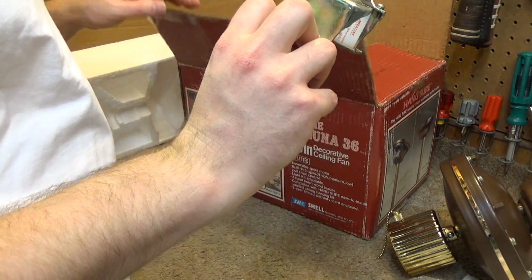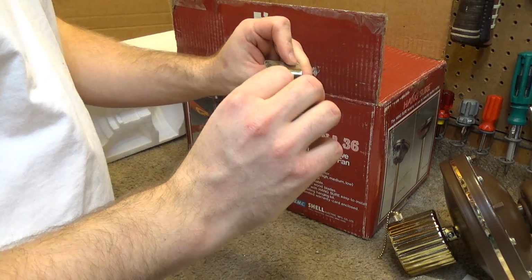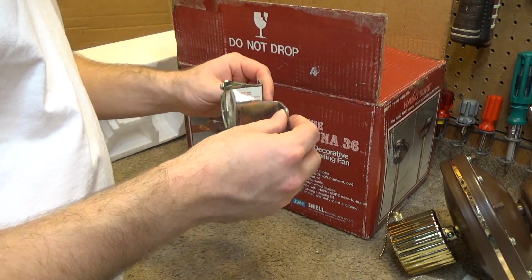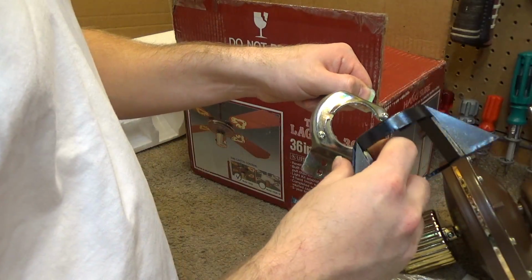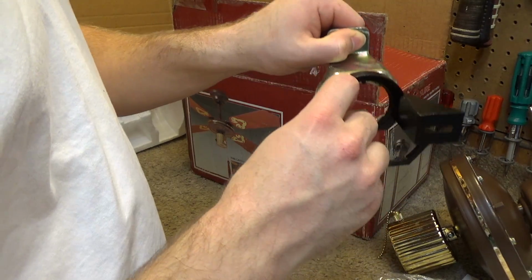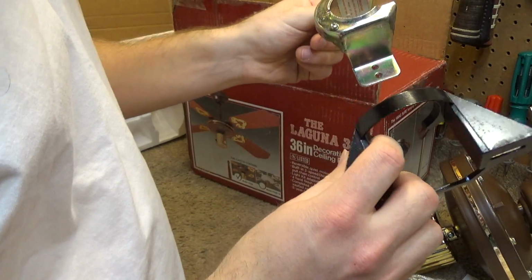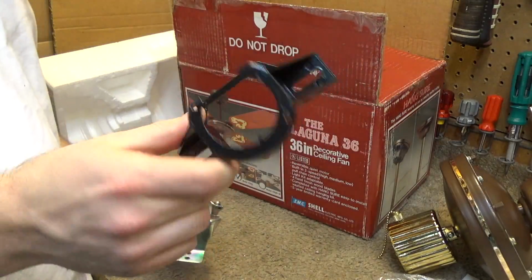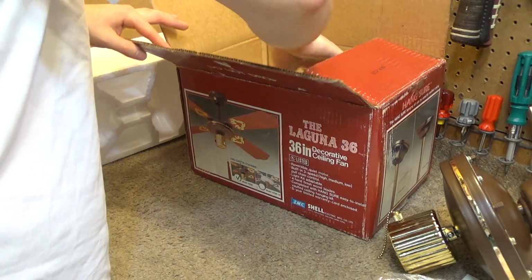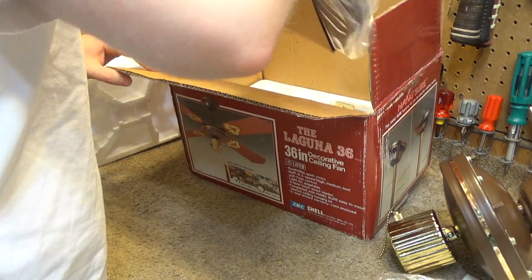Mounting bracket. Pretty generic. Probably won't even use that because this bracket's already up there and it's the same size holes, so just keep the bracket that's there.